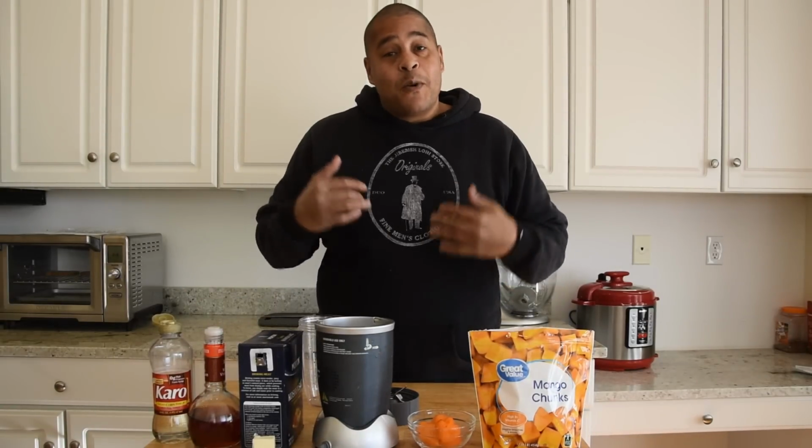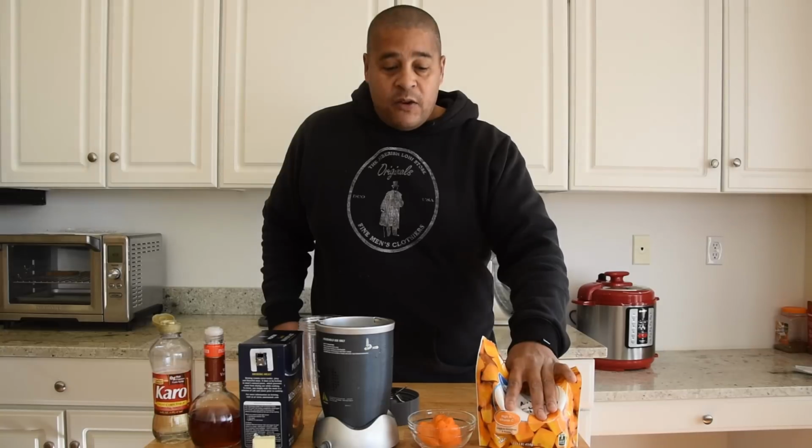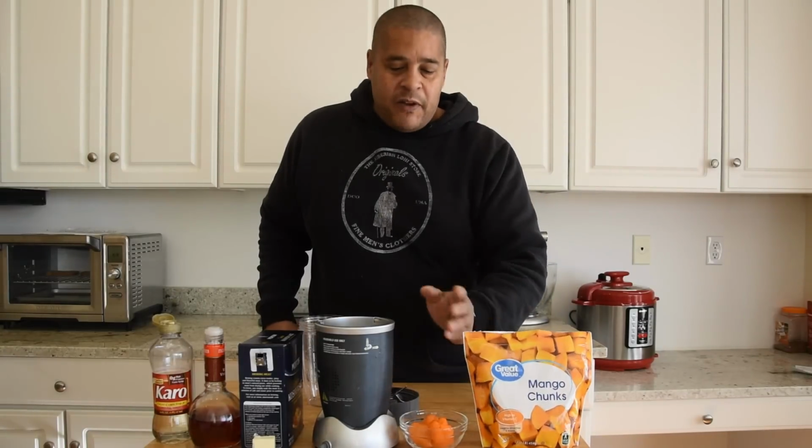So these wings right here are some wings that I'm really looking forward to. It's been a while since I've had some really spicy wings. So for these mango habanero wings, we're gonna be using some mango chunks. I have about four habanero peppers, butter.